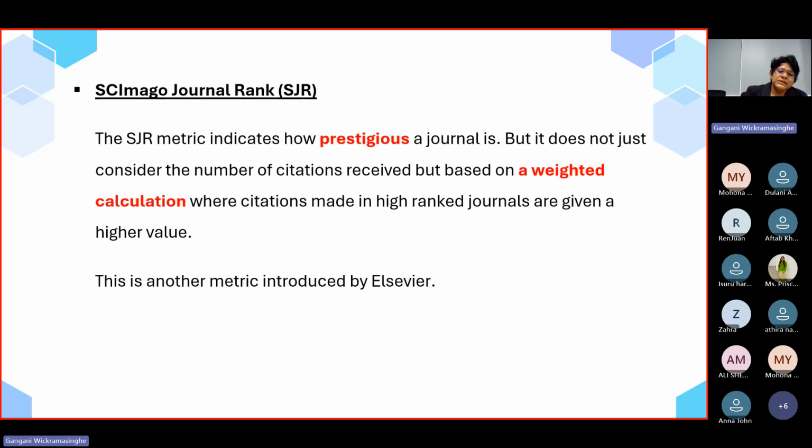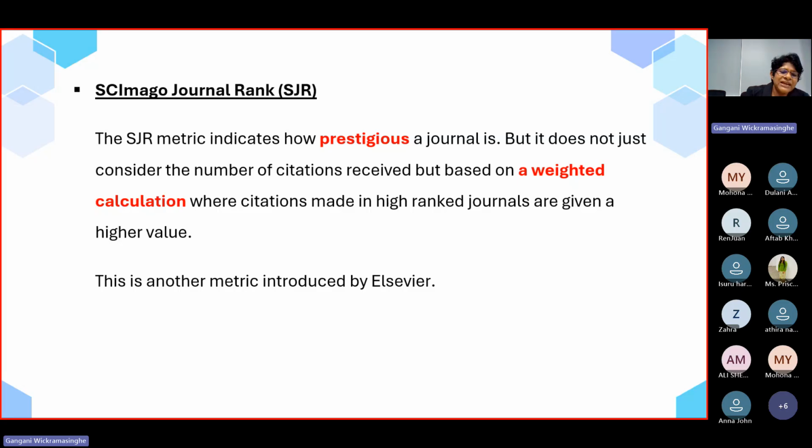But let's say a certain article published in Journal X is cited by an article in a journal of low ranking. Then the weighted value that is given is low.